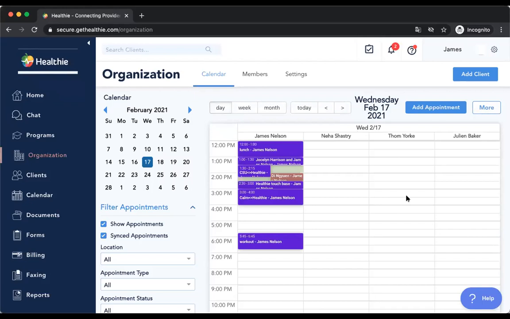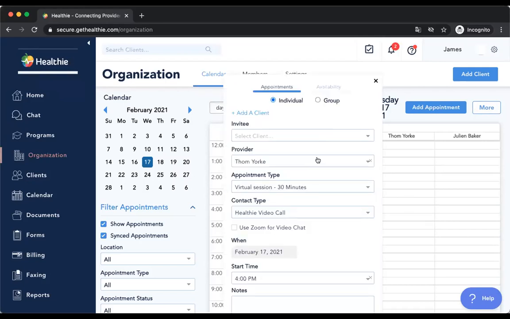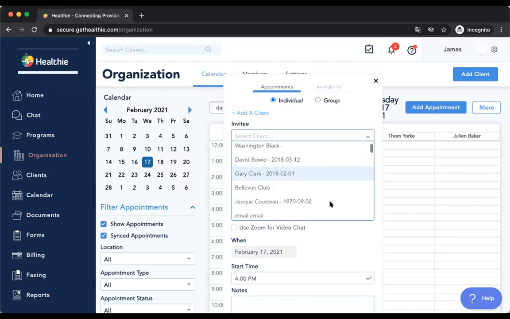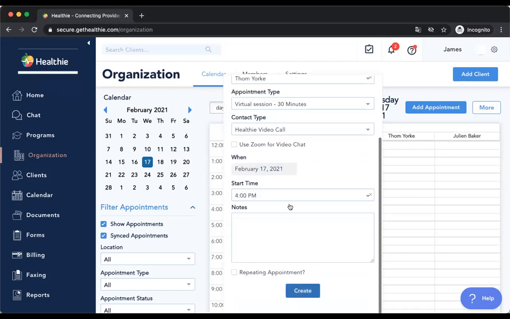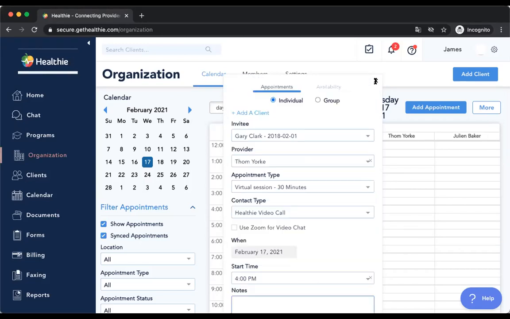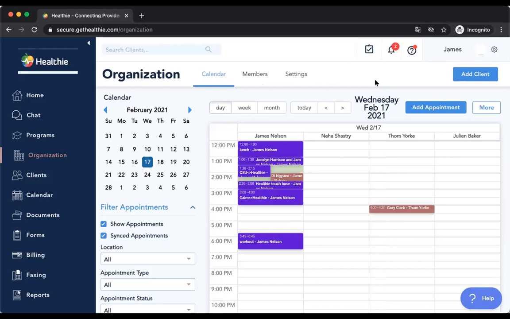So for example, if I wanted to add a support member to my team, I can add them and they'd be able to schedule on our behalf in this area just by clicking on one of the providers' names, I'm sorry, selecting a client, and then scheduling that appointment for them, which then automatically updates that provider and that client as well. So if we have someone like a support member that we want to add, like a front desk person who handles scheduling, they would be able to do that for you in this area.